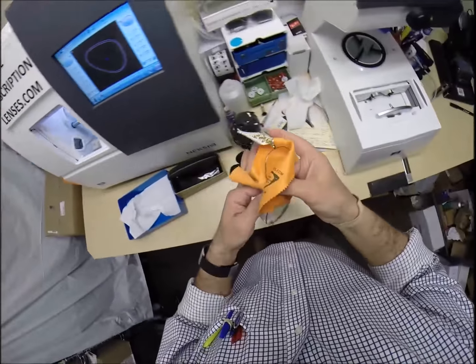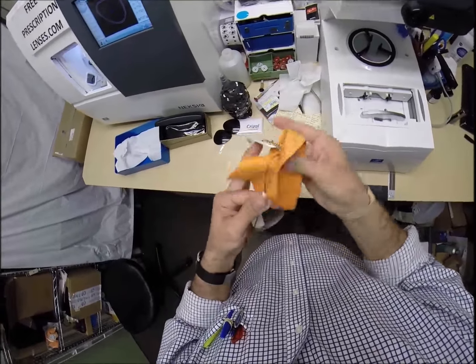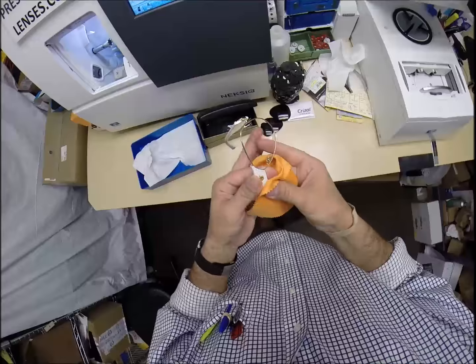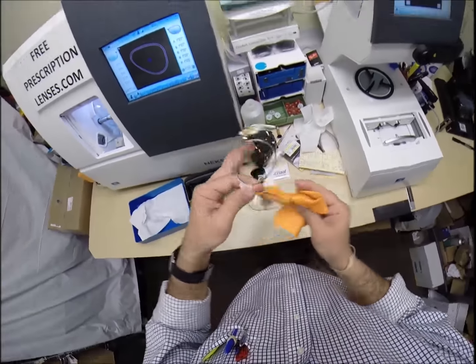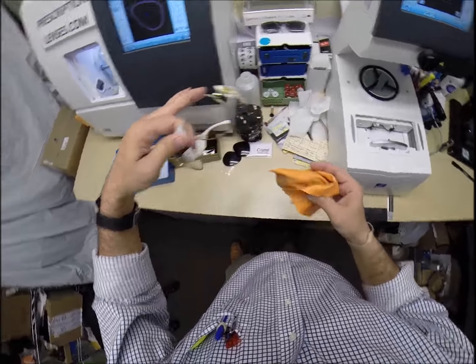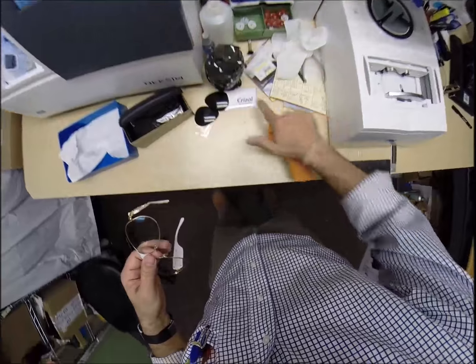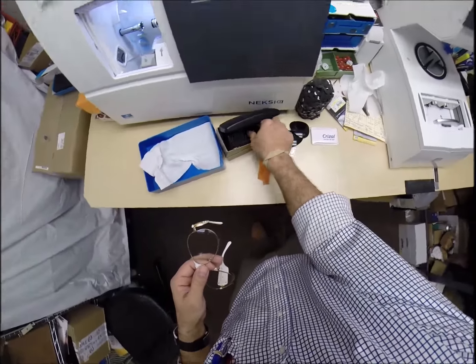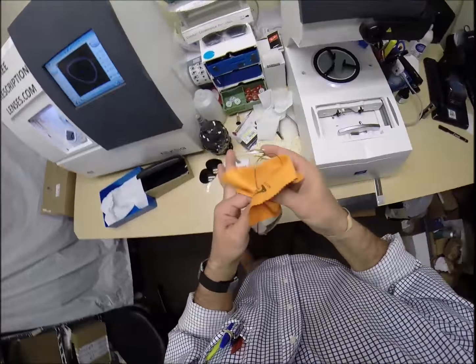Now, I send out a selfie request to have your picture on the website. Hey, Zeus in Houston, please do that for me. I would love to have your picture on the website. I also send out cleaning instructions, not only how to care for your frame and your lenses, so they will last you for years, but your case, the cleaning cloth that I'll provide, your Crizal cleaning cloth, your Versace cleaning cloth, I give you instructions on how to care for those, so those too will last you for years.